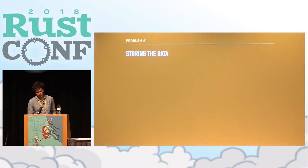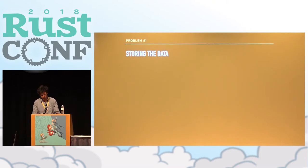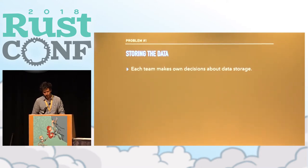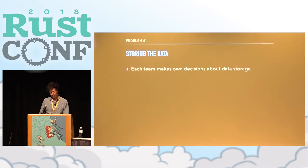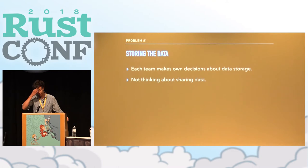One of the problems is storing the data. A browser stores a lot of different things — you will be surprised how many. Some of it is about user behavior, some is about browser internals, and there are a lot of different teams involved in storing this stuff. Teams make their own decisions about data storage layers, and oftentimes those decisions are driven more by immediate needs: how do we make this thing work for this UI, how do we query it quickly, how do we ship it tomorrow. Since a lot of different teams are making the decisions, the outcomes vary — there's shared expertise but also folk knowledge.